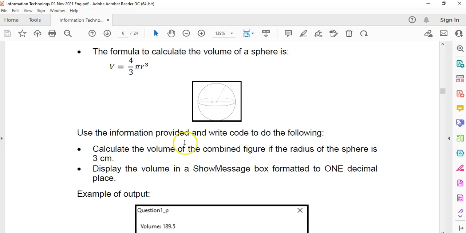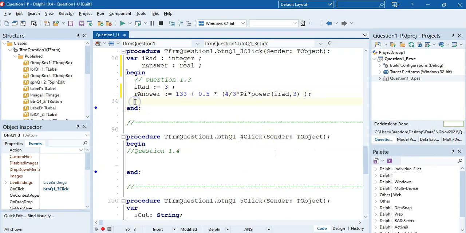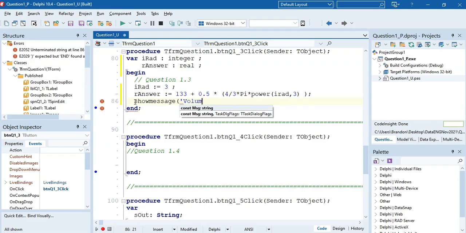Okay, and then is that it? And then we must display it in a message, ShowMessage with 1 decimal, saying Volume. So let's go to ShowMessage. We're going to say the word Volume with a colon, and then we're going to display our answer.